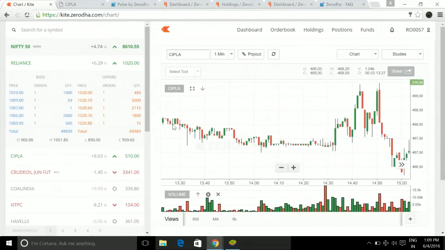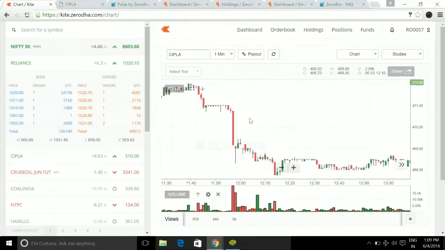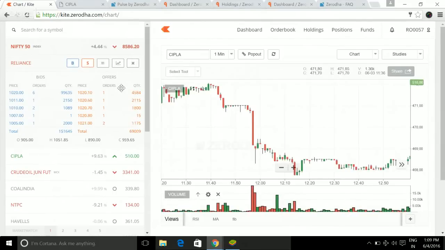Firstly, how charts work on the platform is that whatever ticks, whatever prices are received by the platform get plotted on the chart. If you see 1020 here, as soon as the LTP is 1020, it gets plotted here. But in a second on the real market, there could be 100 ticks in 1 second. So it's technically impossible, not just in India, anywhere in the world, to send all the 100 ticks in that 1 second to the trading platform. Typically on any trading platform, you get at best 2 or 3 ticks in 1 second.